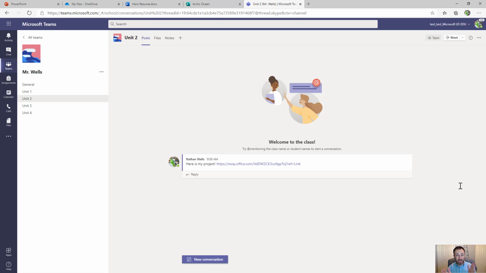So great feedback opportunity. Now you can give students, maybe you give them a rubric, and they can go through and peer evaluate first. And it gives students a chance to go back and they can iterate and look at what their peers said and things that they can add, change, put more information in. Then you have them turn it in through a Teams assignment and give them a final grade.